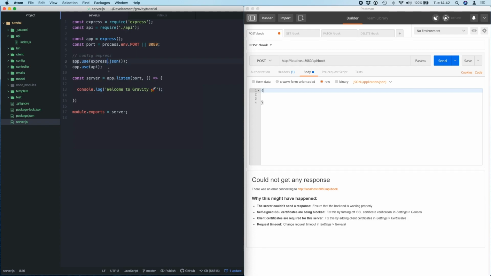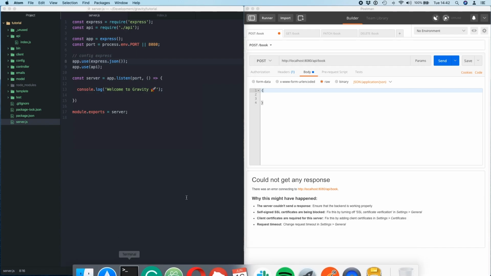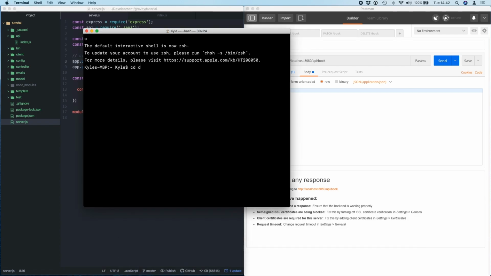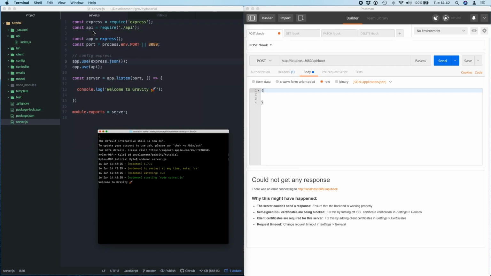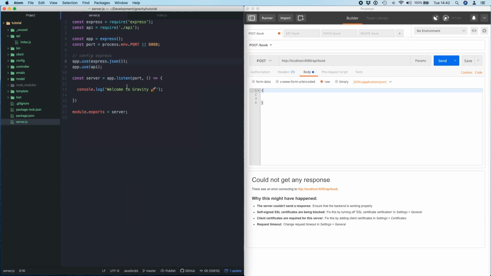And I'm then saying use my API file, which I'm importing here, and then start this server. So this is really straightforward. So I'm just going to go ahead and start my server. Great. So I can just leave that running in the background.